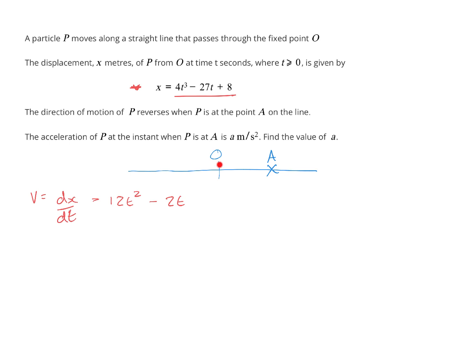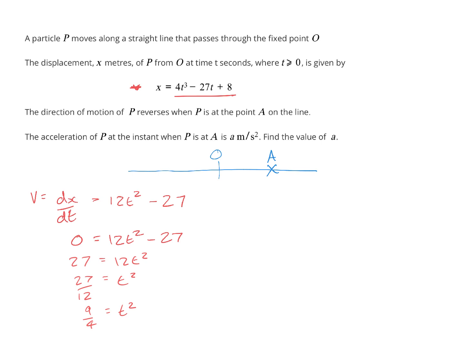Now remember, when our point is going along here, when it gets to point A and it turns around, at that instant its velocity is 0. So we can find out the time of this, because we can say, well, this is our velocity. At what time is the velocity 0? So we can say that 0 is equal to 12t squared minus 27. Why did I write 2t there? Let's go back and change that. Okay, should have spotted that. So we make that equal to 0. Now we just have to solve this equation. So I've got 27 equals 12t squared. t squared is 27 over 12. 27 over 12 is 9 over 4.